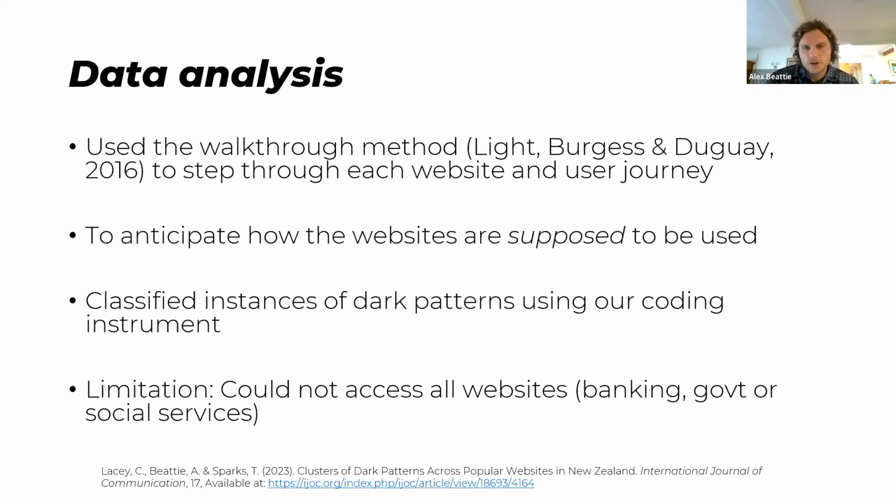And also some user journeys we couldn't fully complete. While we did simulate purchasing a service, say on Neon or Spark Sport, and then cancelling it, we didn't end up purchasing items on all the retail and e-commerce websites like Harvey Norman or JB Hi-Fi or Farmers, because we simply didn't have the resources to do so. And also we just didn't want to end up with a lot of stuff that we didn't want. So there were some notable limitations to this research that we want to be very clear about.